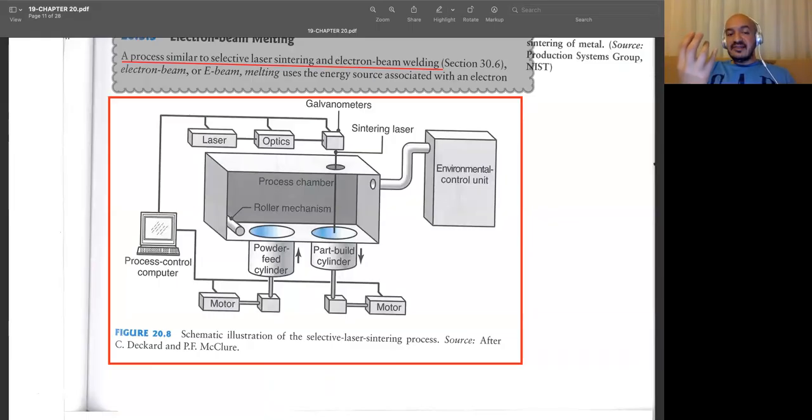The advantage of this process is that you don't need to use support structure, since the powder underneath the overhanging regions will be acting as support structure. So this is a nice property of the selective laser sintering process. Additionally, this chamber is highly important. We need to control the humidity, temperature, and also the pressure there. We may be using some inert gases in the chamber so that the process can easily be controlled. We will not have any excess sparks, and the quality of the resulting parts will be a bit better.